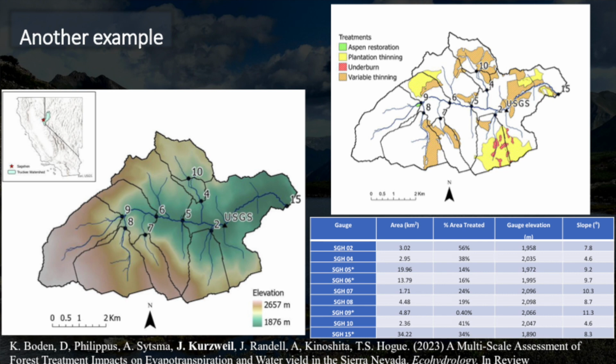Another paper that actually just got accepted yesterday and will be in publication in Ecohydrology, that I'm a co-author on, looked at the Sage Hen Basin in California. But in this case, we were actually able to sub-nest our watersheds and get discharge data for individual treatments. And I want to point you to Basin 2, because that was the basin that we treated the most. So if we're going to see a response, we're going to see it in sub-Basin 2.